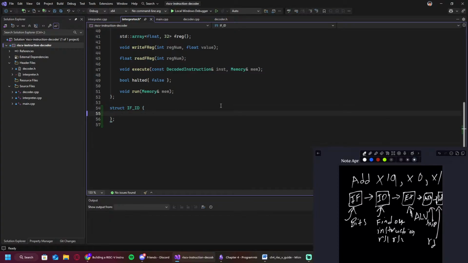For each stage passing from one to the next.